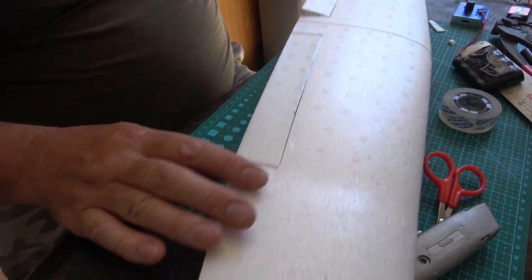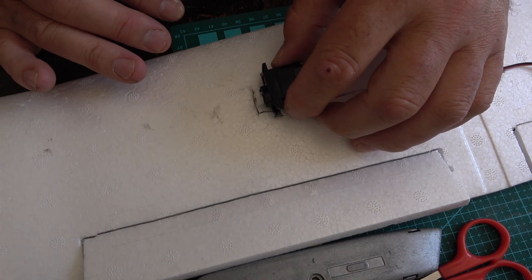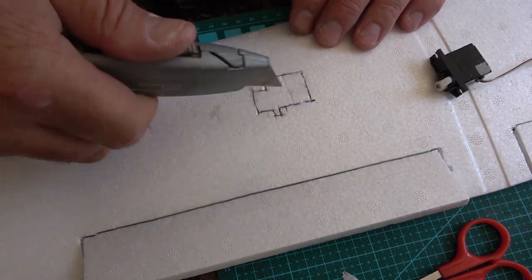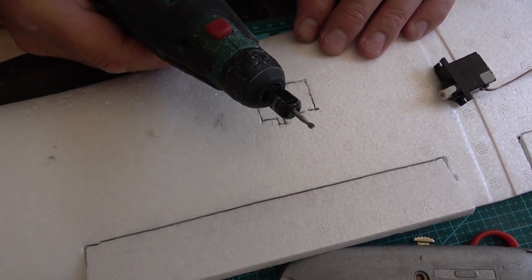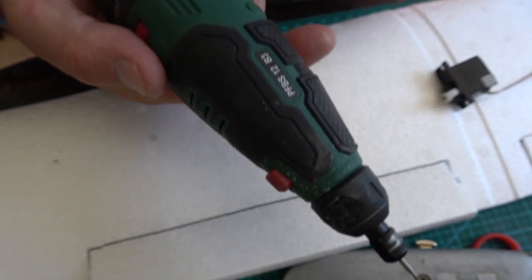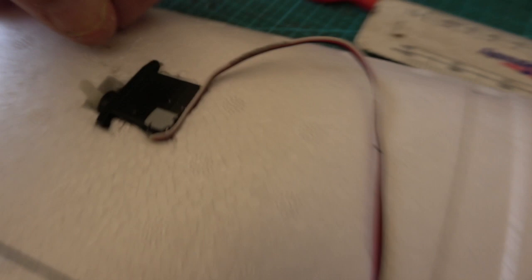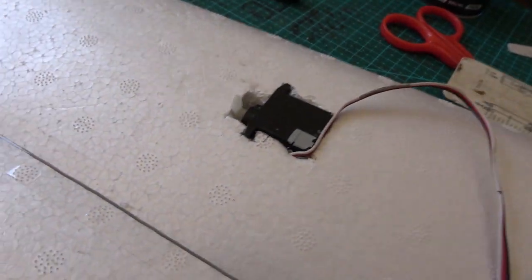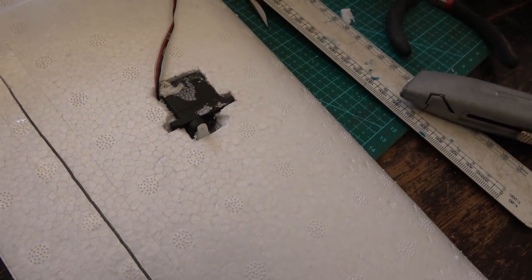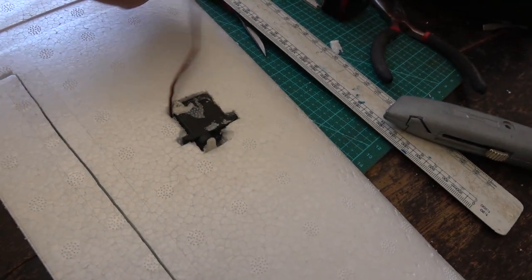I still need to get some horns and a few bits so it won't be ready today, but it is looking good. Next I've drawn around a servo to mark the cutout, cut into it with the Stanley knife, and I'm going to cut it out using my trusty Dremel-type tool from Lidl. One servo done - nicely pushed in. Two servos done. Now I'm going to cut a hole with the hot knife up there for the servo leads - I might have to extend that lead, but it'll be fine.